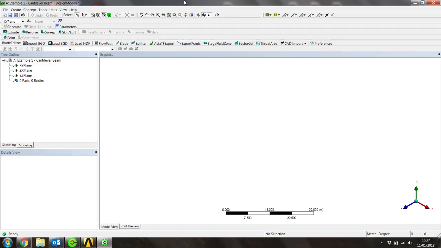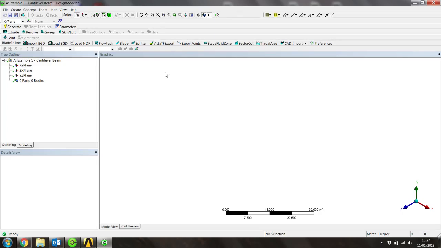So for the cantilever beam example we're going to solve here, we're going to do it in the most simple way possible, and that is just to draw the beam as a one-dimensional line. We're not going to draw the beam as a 3D shape with a 2D sketch and an extrude like you might do in SolidWorks. We could do it that way, but the number of mesh elements that will create will result in a very long computational time, and it's a very simple example.